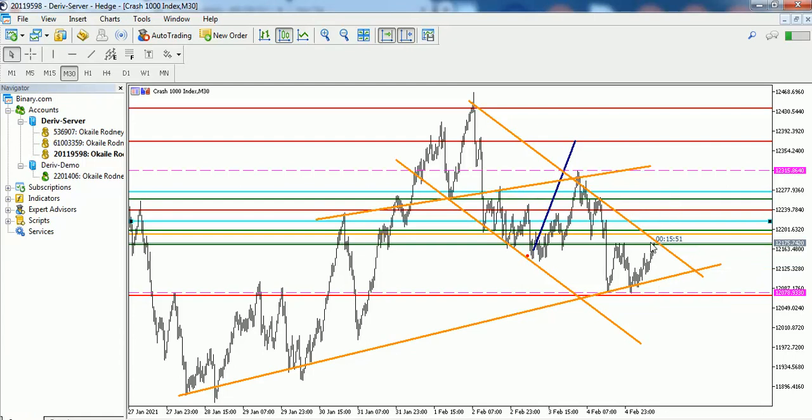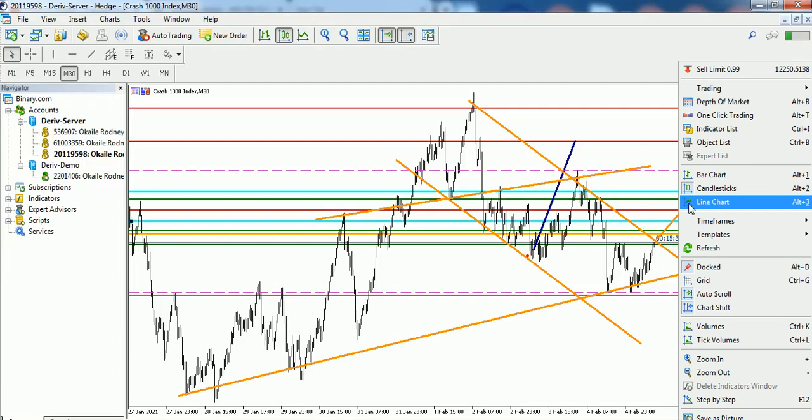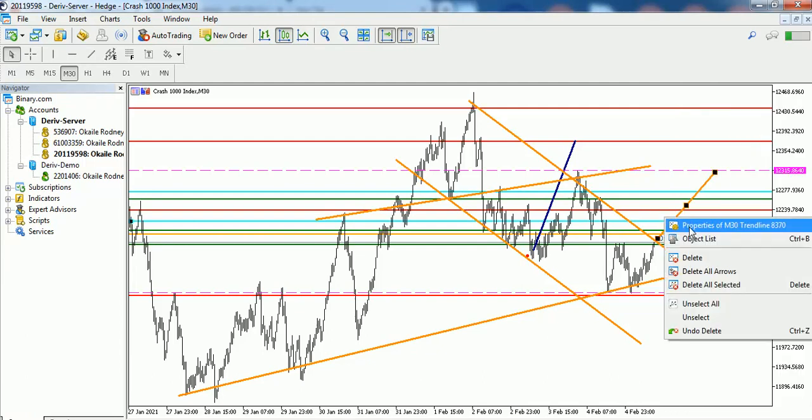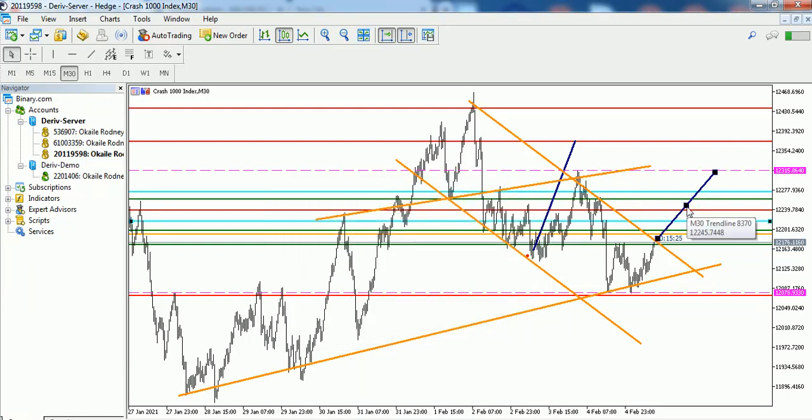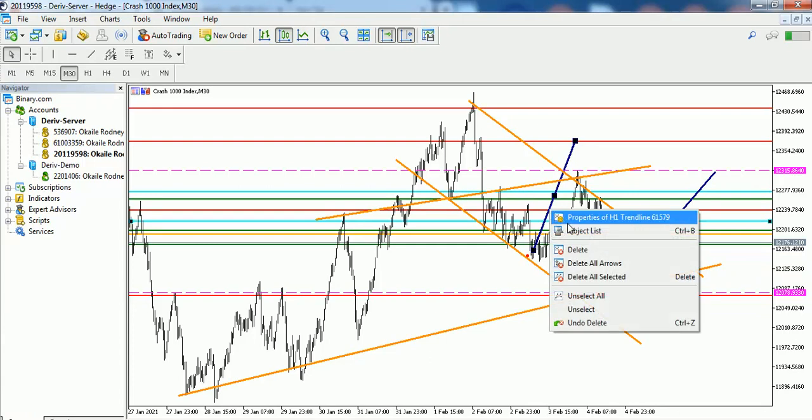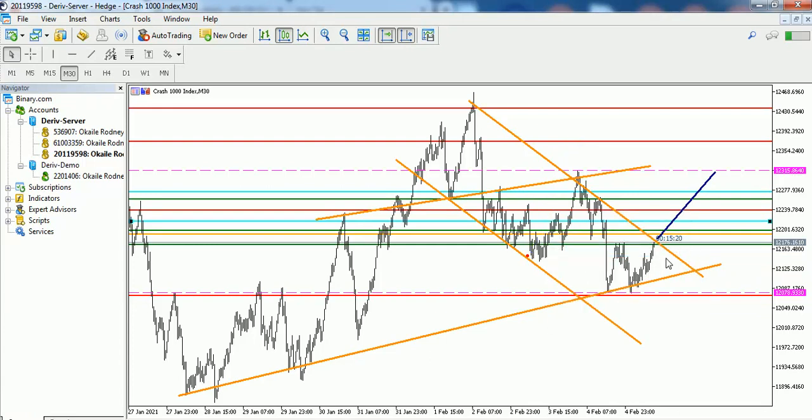So what's going to happen at the end of this candle when it closes? There's a chance that it's going to break up and then it goes up again. Up it goes. So depending on how this closes, we may get the market going to test our previous daily high. So we may get that. Let me delete this one. We may get that it's going to break out of this pattern right here, and then it's going to go up.